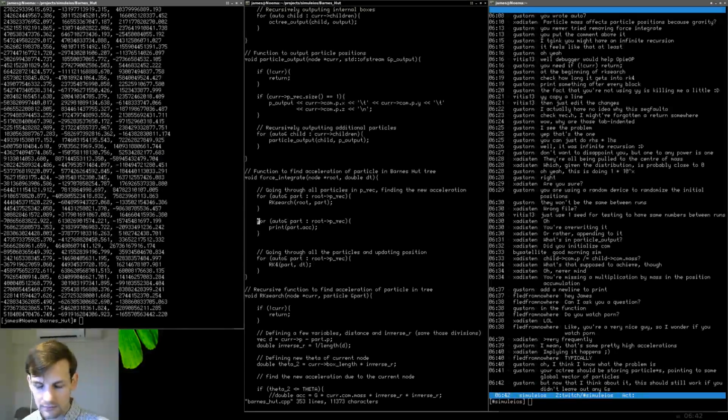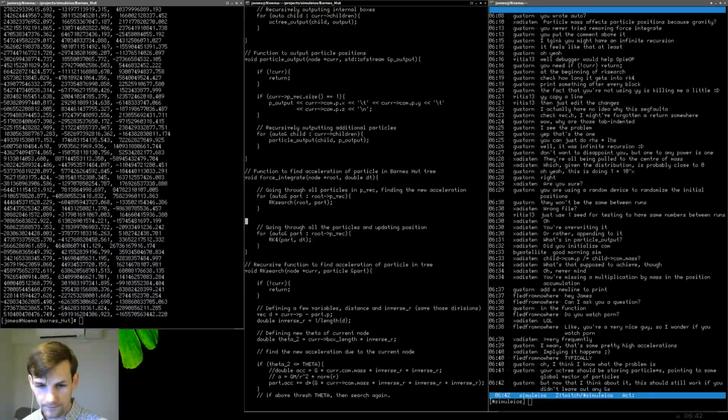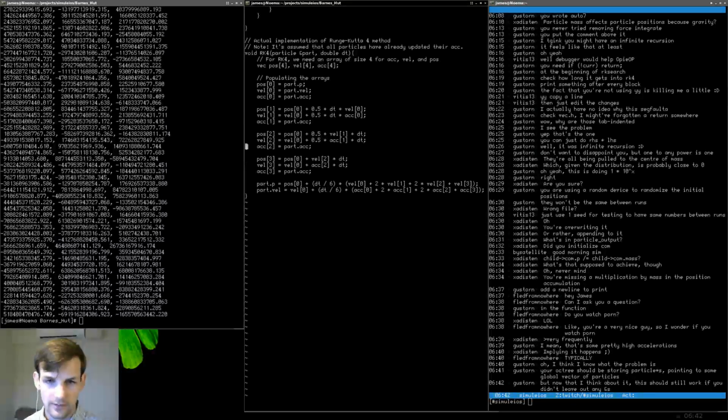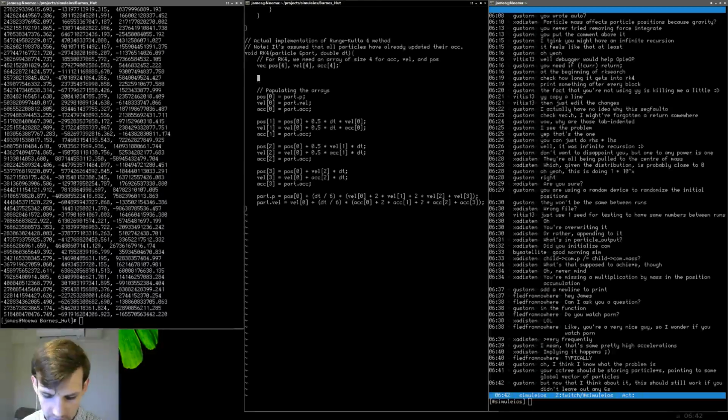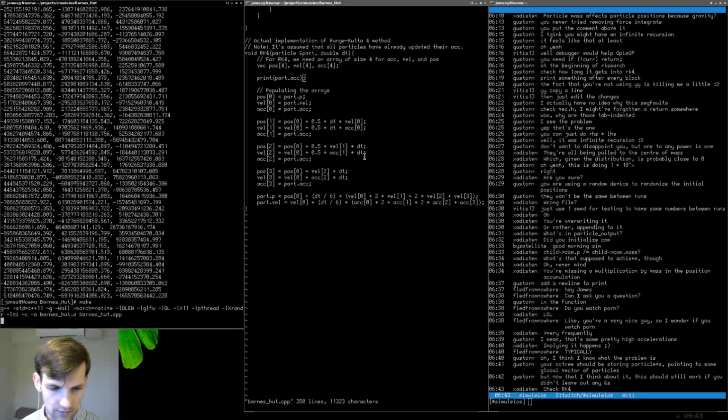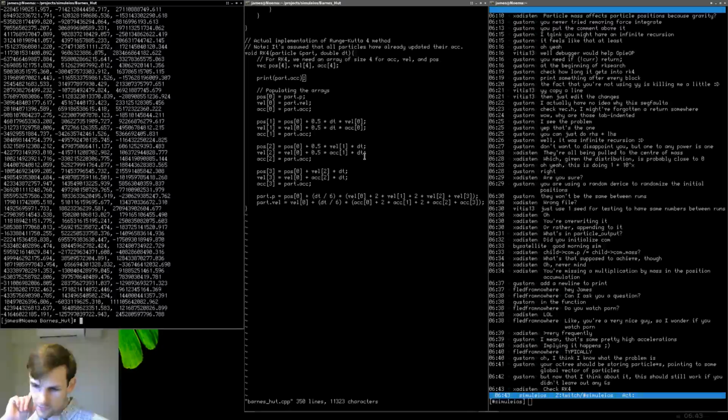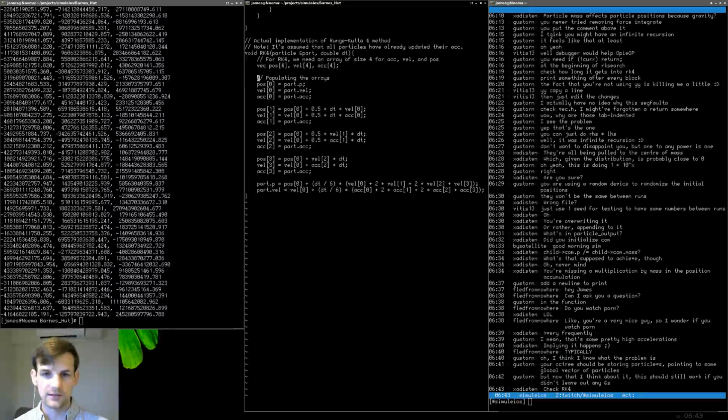Just to be doubly sure, let's go down here to the RK4. And every time we get to here, let's output particle acceleration again, just to make sure that we are updating everything. So let's do print particle dot acceleration. Go over here, make. Yeah, the particle accelerations are totally being updated. Okay, so what do we have here? The acceleration 1. Check RK4. That is currently what we're doing. So dd part.p, part.velocity, part.acceleration.